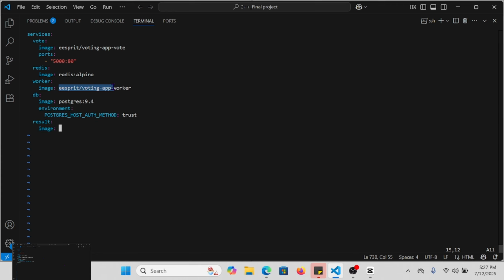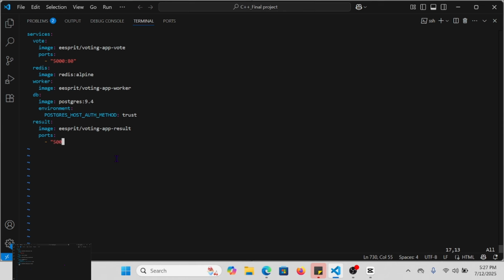You remember the image that we use for our container result? We're going to use the same container on this side as well, the voting app result.